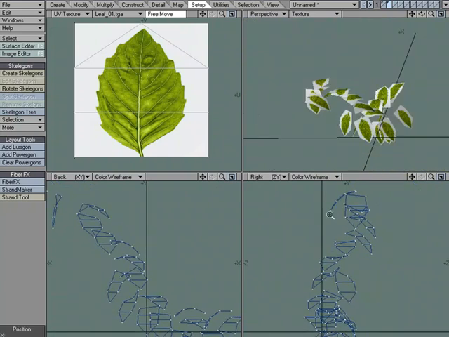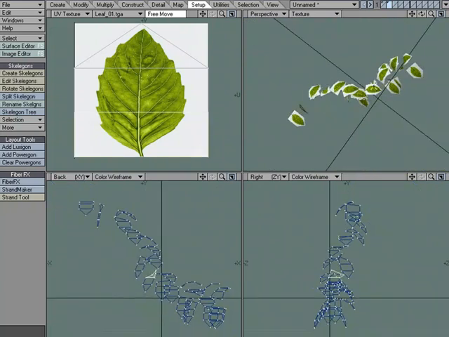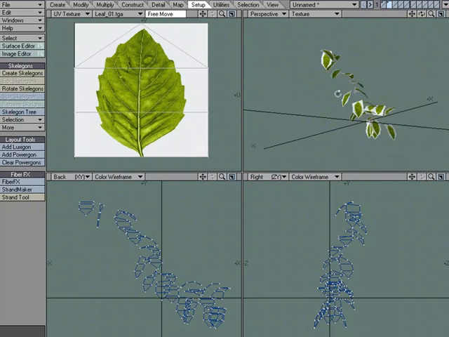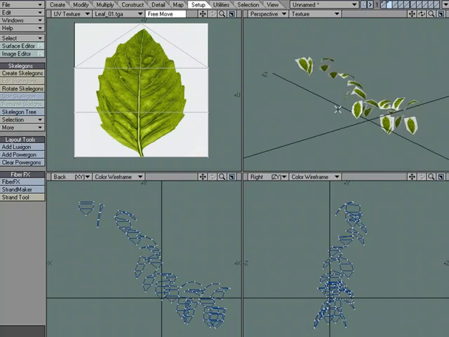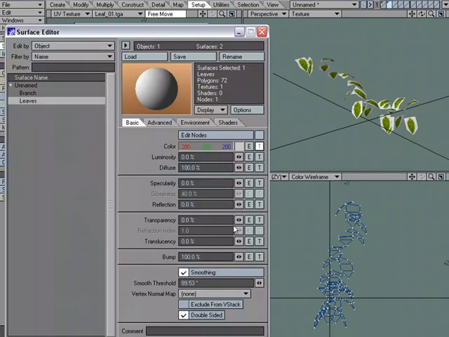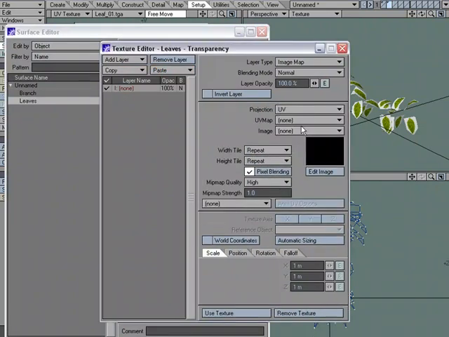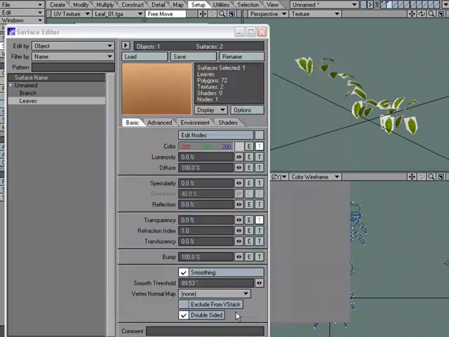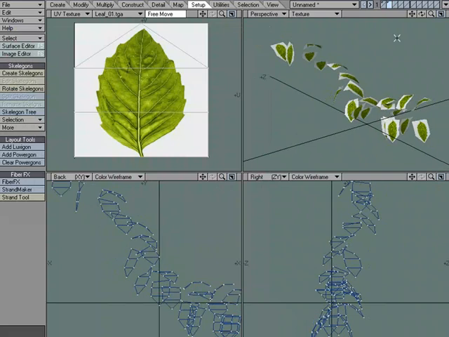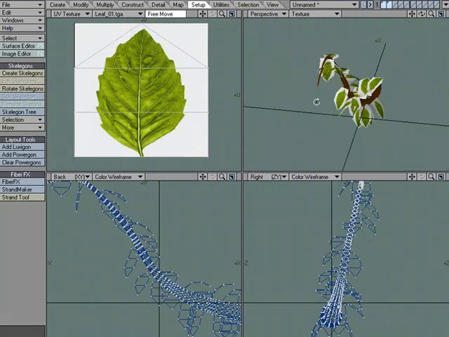Now if we wanted to, we could randomly select a few of these and give it a different surface name so that we could apply a different leaf texture. That would give us some more randomization there. That's an option. So let's go ahead and go back to the surface editor, and under transparency I'm going to choose UV map, the same UV map, and this time I'm going to use the alpha. Of course, I'm looking at this alpha and it's actually backwards. We've got white would be 100% transparent and black would be 0% transparent, so I'm just going to invert that. Okay, so now we have our branch with the leaves.